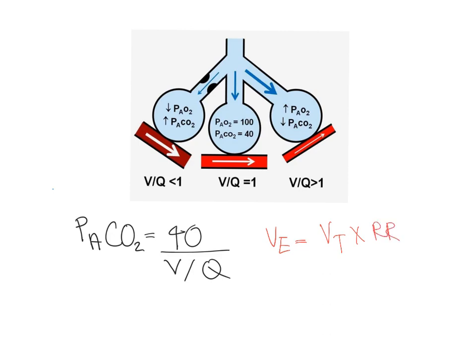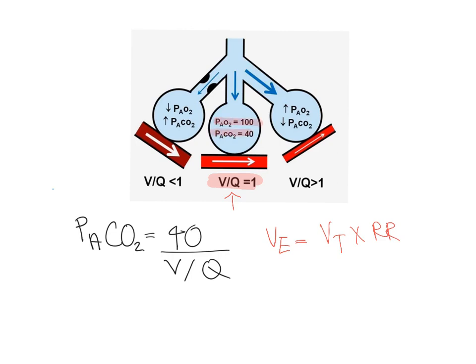The amount going out is approximately proportional to perfusion, which is QP. The alveolar oxygenation concentration is an equilibrium determined by the ratio of ventilation to perfusion, VQ. So think of your V as ventilation and your Q as perfusion, and you need adequate V and Q for adequate gas exchange. In a normal person with normal gas exchange, the VE roughly equals the QP, which is why VQ is equal to 1. When VQ is equal to 1, the PaO2 will approximate 100 torr, and PaCO2 will equal 40 torr.